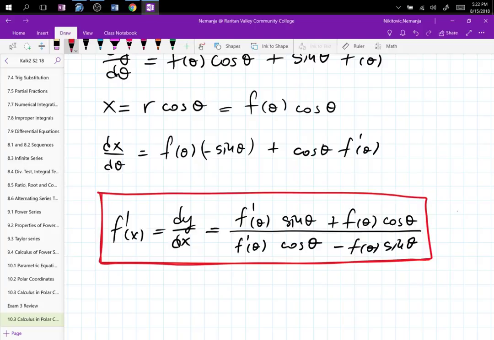Why is it not a simple equation? Because we are working across two different realms. The equation is given to you in terms of r and theta, because it's built for polar coordinates. But then you want the dy dx out of it, and that's why it has to be crazy. The derivative in theta is just the derivative in theta, simple. But if you have to jump to a different coordinate system, which is what we are doing because we want to find the derivative, to find the tangent line, we have to jump through these hoops.